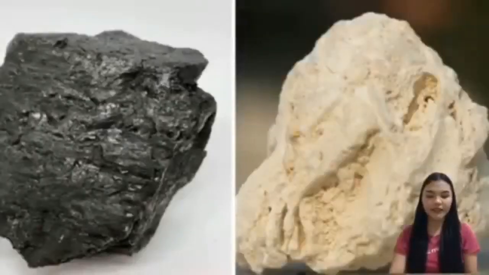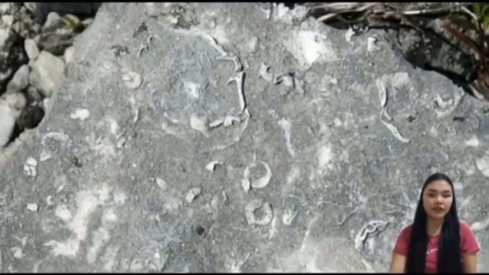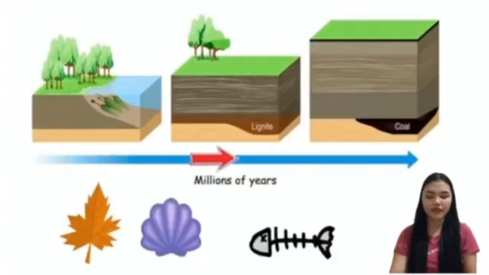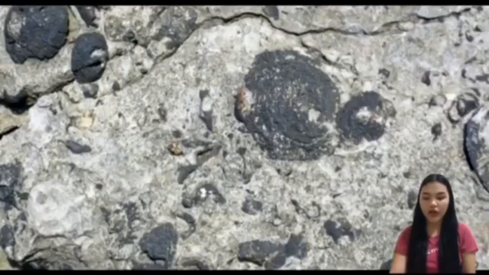Our topic today is all about organic sedimentary rocks. Organic sedimentary rocks form from accumulation and lithification of organic debris such as leaves, roots, shells, and other plant and animal material. The hard parts of animals such as bones and shells can become cemented together and over time make it rock. Our plant remains may be covered underground for millions of years.